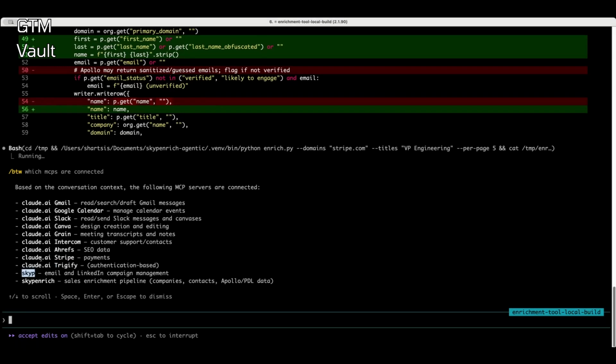So Skip is our app. Skip basically enables you to send really high deliverability email campaigns. We've done all the setup. It's fully managed, all with AI and people in the back end. There is a UI for it, but what I've found to be incredibly more amazing than I realized is I can generate a list, and I'll show you the Skip Enrich tool next. That's what this finished project would look like.